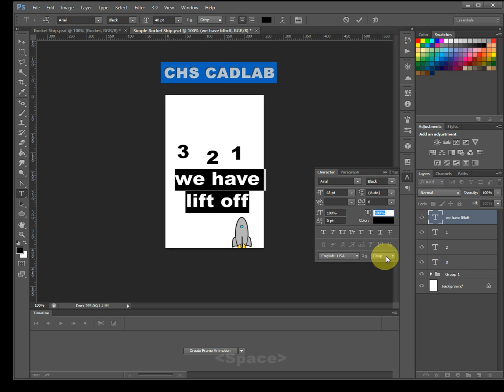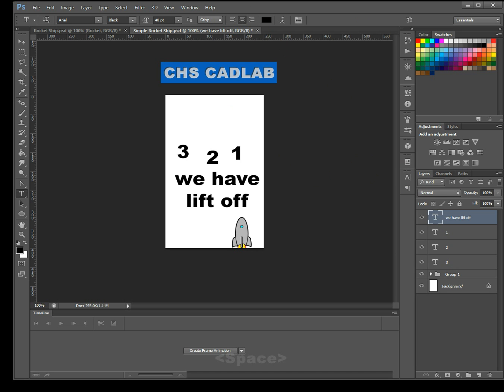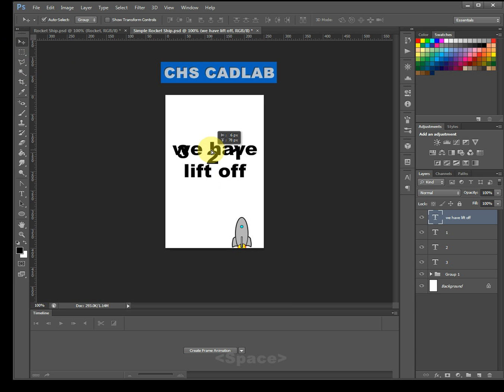Okay. So, the next thing we like to do is we want to take these layers and arrange them sort of in the fashion that we want them to appear on the screen. And I think we're going to kind of center these layers. I might put that one out of the way first. So I'm going to put the 3 here, and then I'm going to stack the 2 right on top of it, followed by the 1.